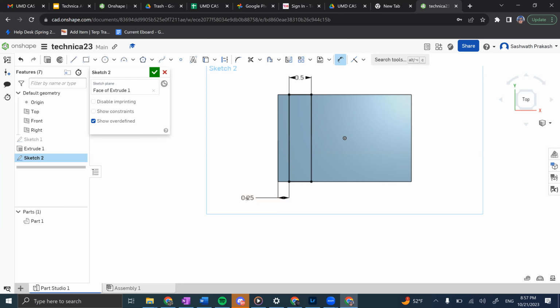Now you can go back to your other sketch. Double click the sketch too. Make that 2 inches tall and 0.5. Yeah, the only thing is it's not supposed to be on the center, right? You want it to be a quarter inch from the left. So make a dimension that selects that left side and then select the left, right there. And then put it somewhere away. Put it far away. Now bring it up. Put it somewhere else. And then make it 0.25.